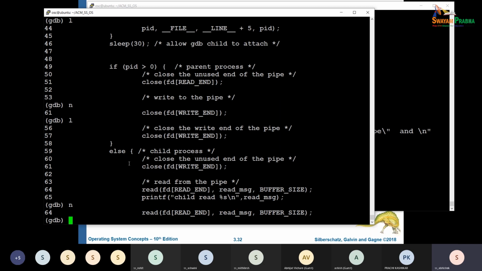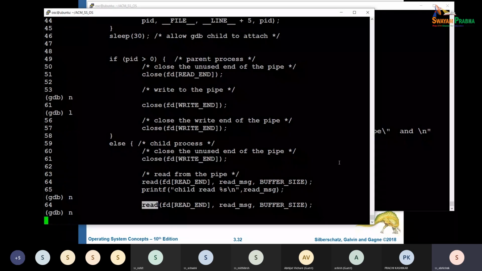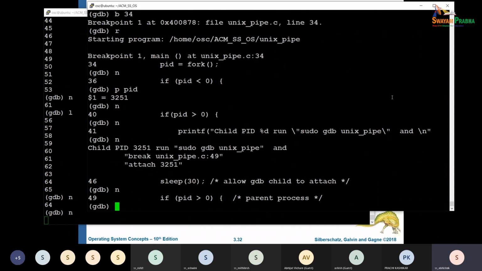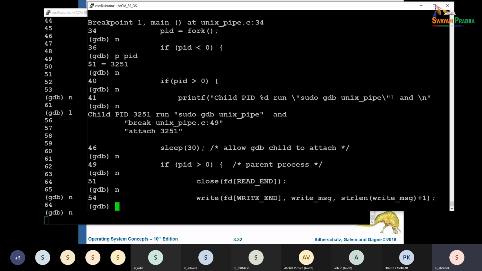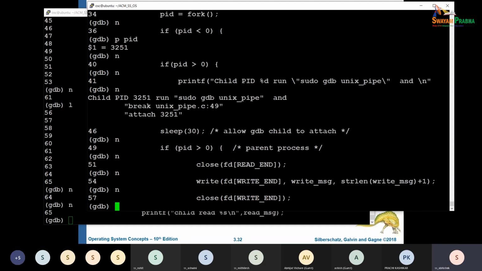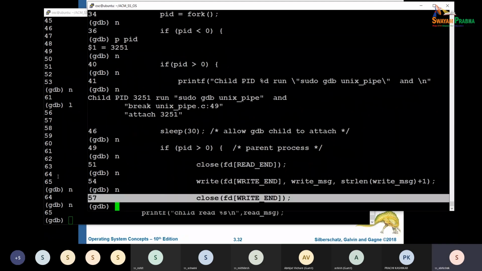This read will be a blocking read. If you remember synchronous and blocking. So right now we are going to enter into a blocking read here. Similarly, on the producer parent, I do next. It's closing the read end, and as soon as it writes, you will notice this part will come out. So I will do a step to the next. The write has completed. We will not worry about close right now.